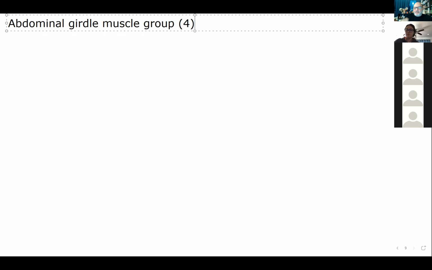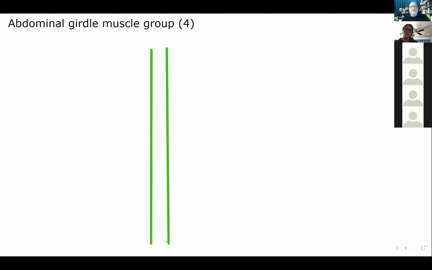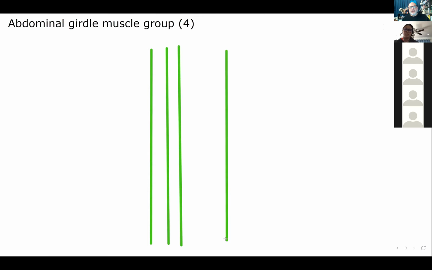Getting punched in the stomach, not being able to prepare versus being able to engage those core muscles. When we talk about engaging those core muscles, that's what we're talking about, the abdominal girdle muscles, and there are 4 of them. So let's identify them by their orientation. The first of these are ones that happen to run vertically. Long, straight muscles, and they're paired, so they're on both sides.